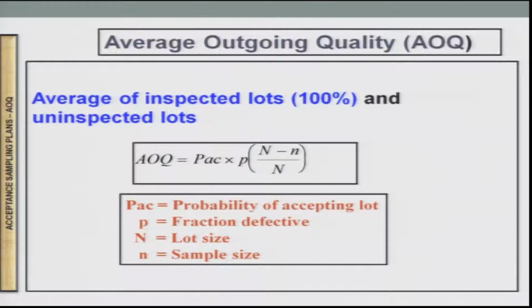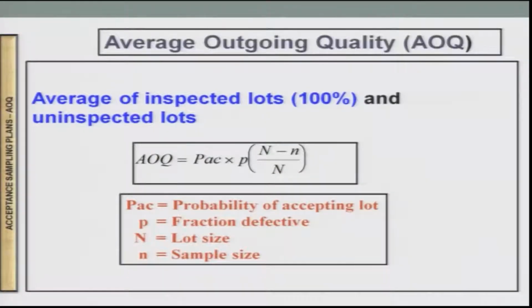Now in the lot you have, technically the population is not infinite, which is capital N. When you are trying to find out the average outgoing quality, consider you have picked up small n. So we have a so-called lot of size capital N, and a sample of size small n. The number of defects depending on small n would also have a consequence on the defects and acceptance in the other lot, which is capital N minus small n.